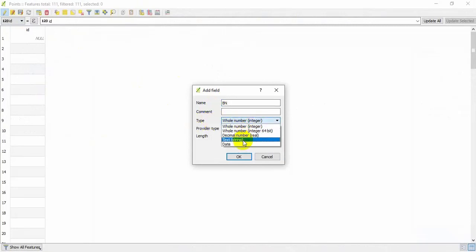The type should be whole number, or you select text.